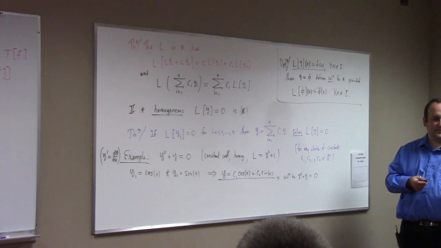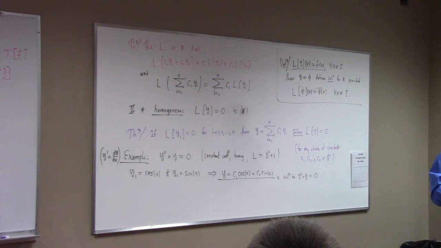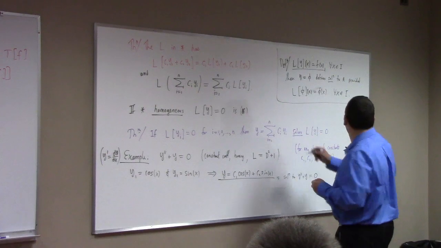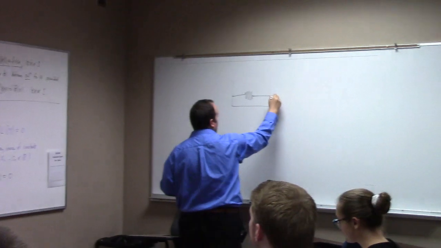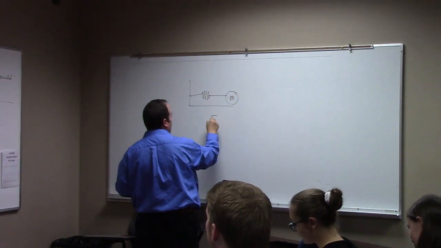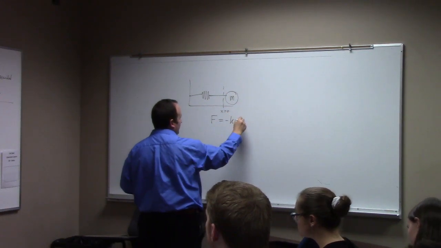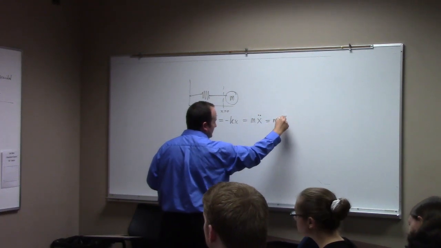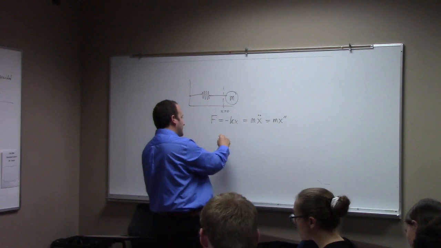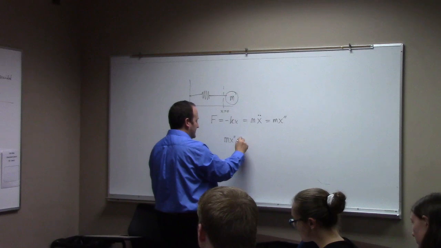Let me just pause for a second here and talk about applications. If you think about the logic here, it's kind of backwards of how we think about physics, right? If we think about a spring and a mass attached to it, then F is equal to minus kx, Hooke's law, and that's equal to mx double dot, or if you like, mx prime prime. This is Newton's second law. So you see mx prime prime plus kx equals 0.